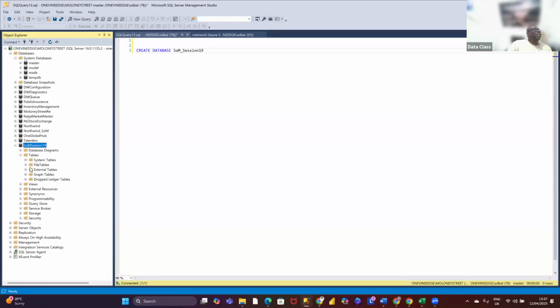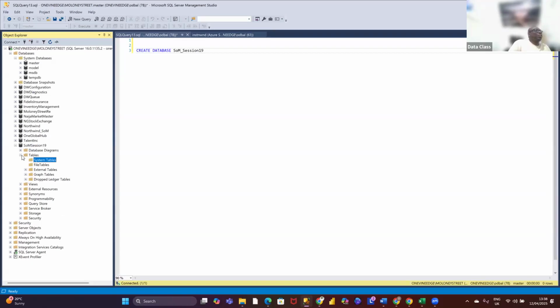You can see I have the system tables. You should have the system tables. They're not even there. They should be there. Okay, maybe because I've not created anything, so it's still completely blank. When I generate a new database now, it's going to come up there because I just created it, just like a shell. Just created a shell.